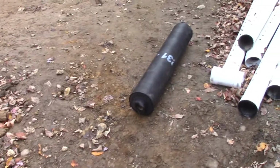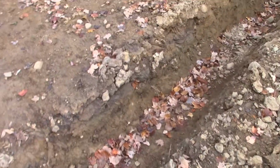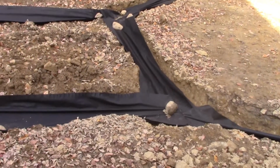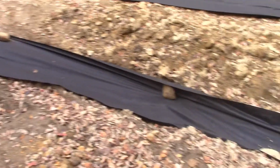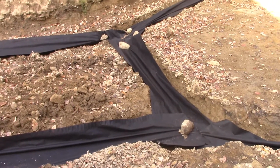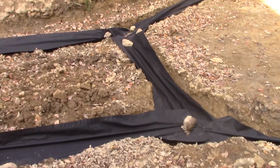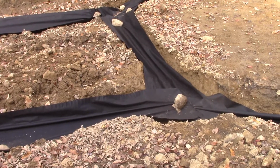First step, we're going to roll out the landscape fabric right on the bottom of the trench. So I spread the landscape fabric on the bottom of where all the trenches are going to go, weighted it down with rocks, and of course the purpose of this fabric is just to kind of filter what's going into the perforated drain pipes, and it'll help reduce the silt going in. And of course the gravel will do that as well.